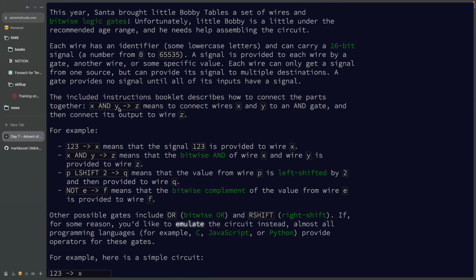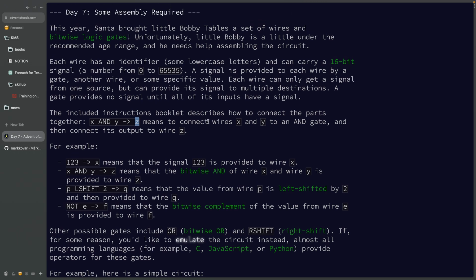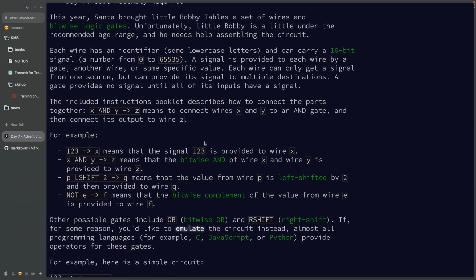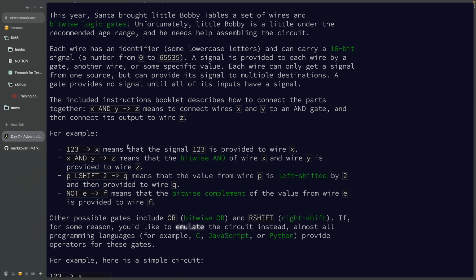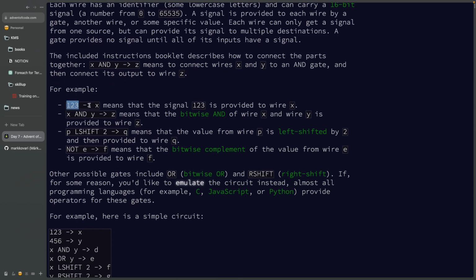X AND Y leading to Z means connect an AND gate and connect the output to wire Z. For example, this is an input and the output. The second one is a bitwise AND. That's the left shift, right?